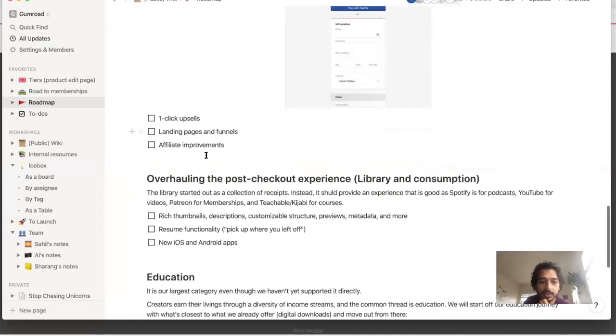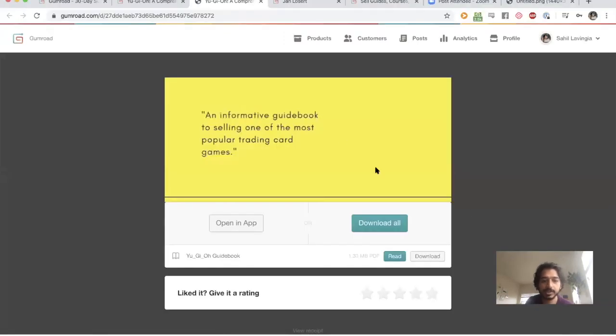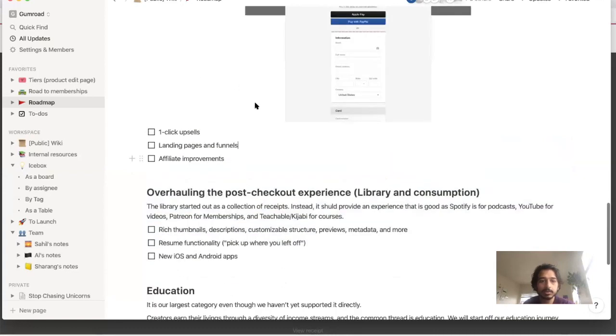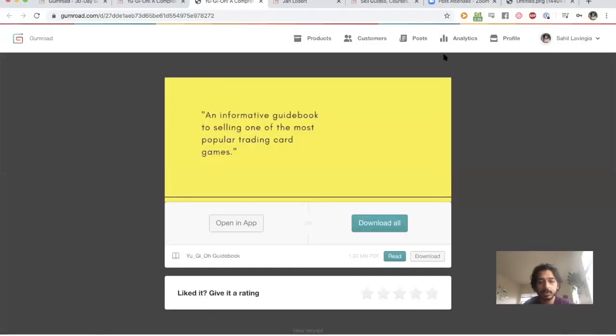Adding stuff to affiliates. This is basically that, which is we're going to overhaul this whole page and make it amazing. But it's a huge project. And that will enable courses and classes and live streaming, webinars like this, that you'll be able to charge for really easily. And yeah, landing pages and funnels we'll do. It's a huge project, but we'll do all this. It's just going to take some time. We're a small team, but that's the summary.